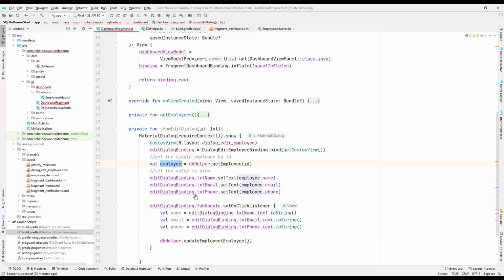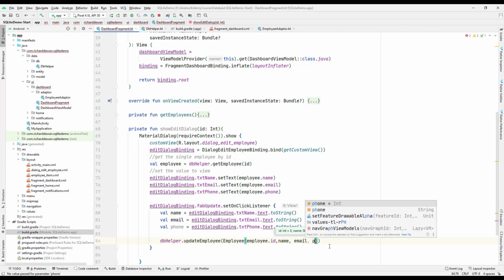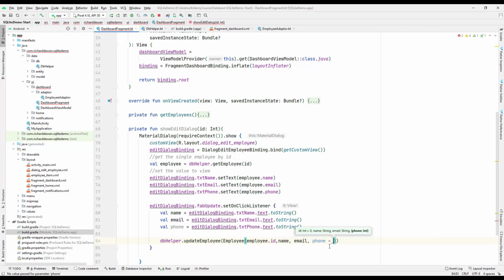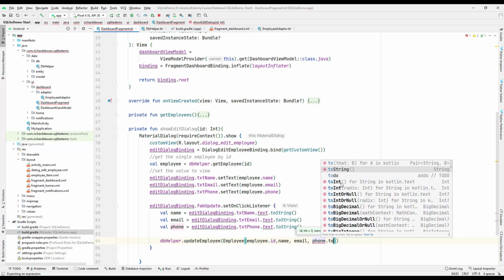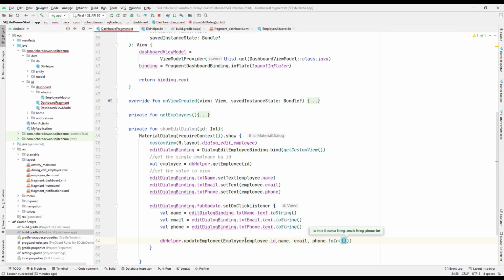The ID that we have to pass is from here, employee dot the ID, and then the other thing is the updated value. So we want to get the updated value as a name and email that we have, and also the phone that we have. Phone dot to int. I need to convert it to int. Okay, so then this will update for us.